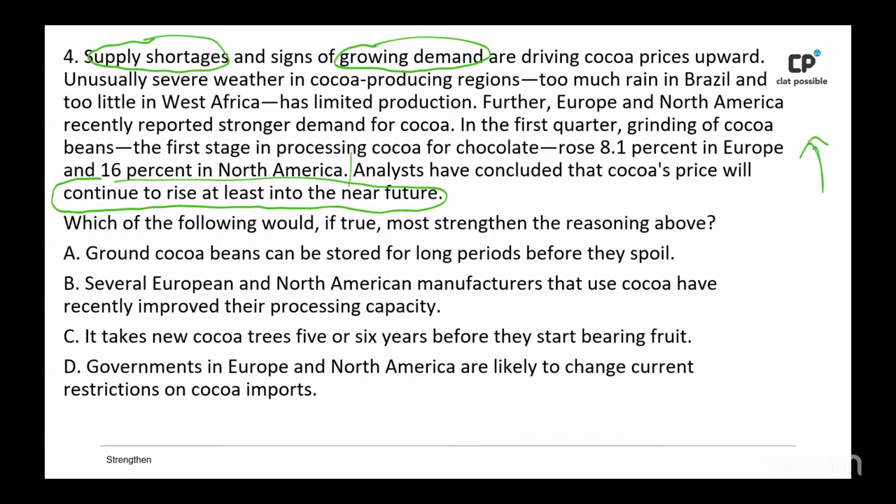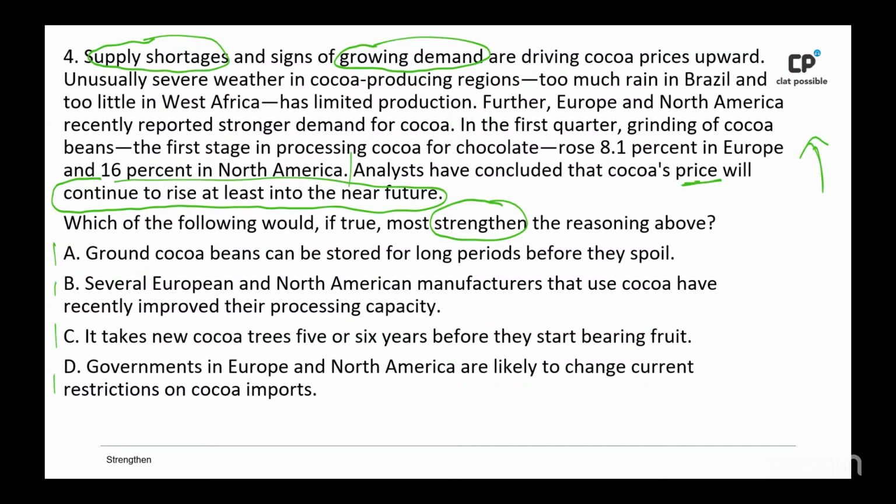Again, we are looking for an option that strengthens the reasoning, provides additional support. So as we were doing previously, everything that the option says will be regarded as true. I'm just reiterating it. Whatever information is in the options, we are taking it as true, and we are just checking whether this information provides support to the author's conclusion in the last line of the argument, right?